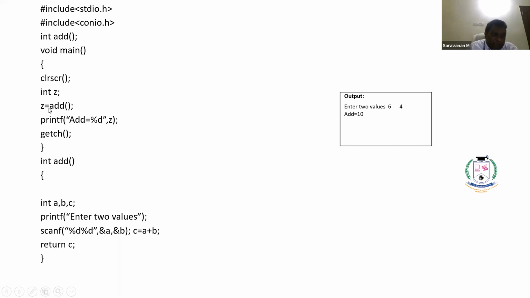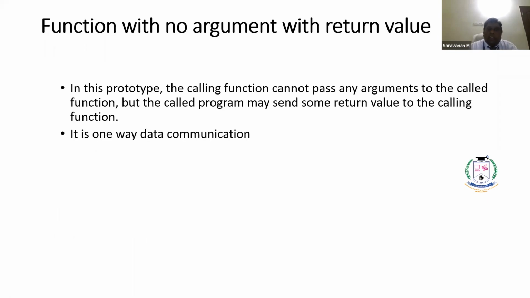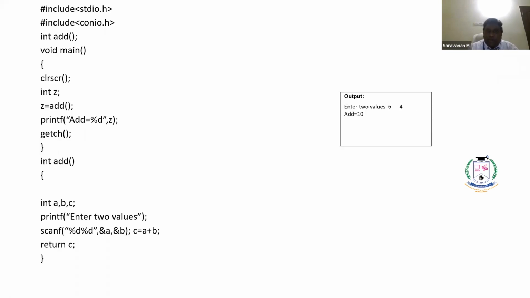When I'm calling the function, it is going to go from here, add. It is going to give the variables here, and this is what it is executing. See, I'm not giving any variables for it. I'm just calling it. It comes here and executes from here. That is, the add function gets the variables from the user. It adds them here and returns the value from here to here. So this is what is called a function with no arguments, but it has a return value, right?